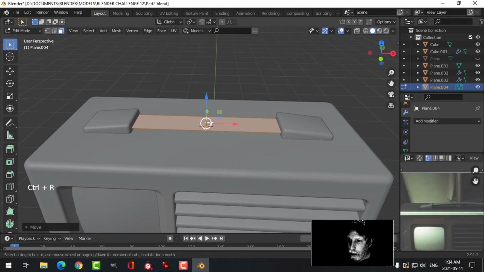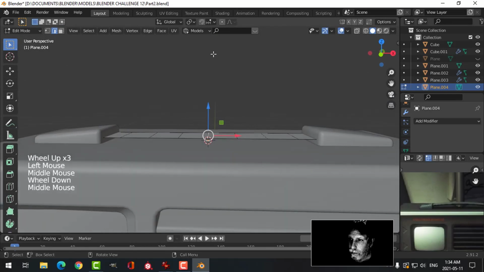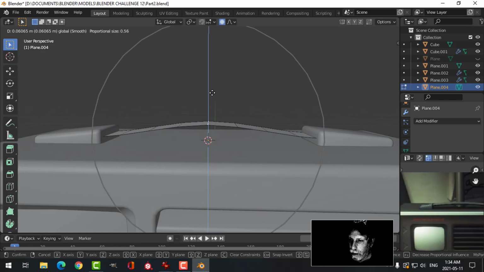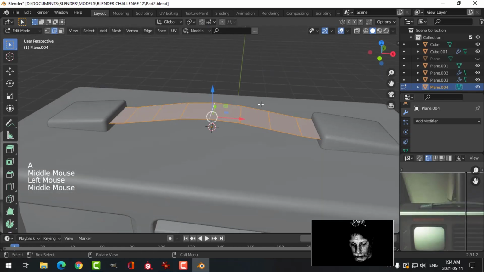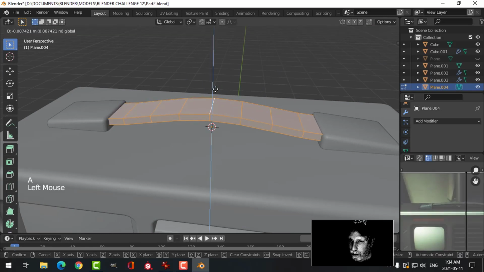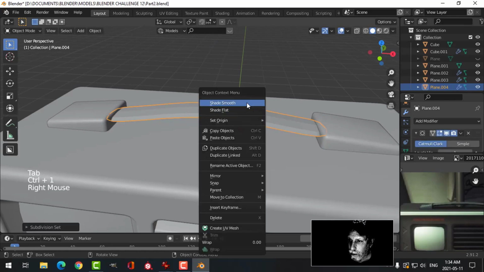Okay. Let's put a bunch of edge loops in there, just making sure I end up with one in the middle. And I'm going to put on proportional editing, pull this up so I get this kind of effect. I'll maybe go a bit wider, just with the bends, that's all I need to do. Let's turn that off. E and Alt S, and I'm going to push, give it some nice thickness, pull it down a little bit. I guess I'm going to put on a subdivision surface of, let's try 1.